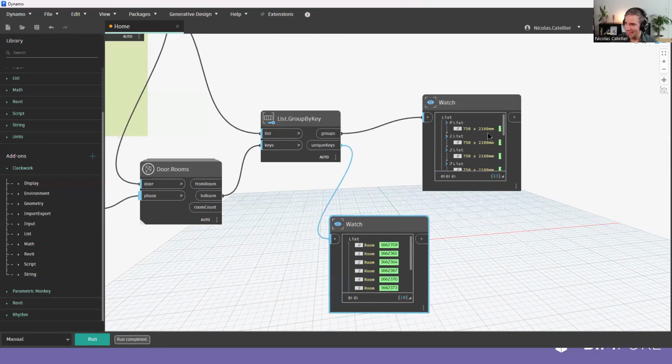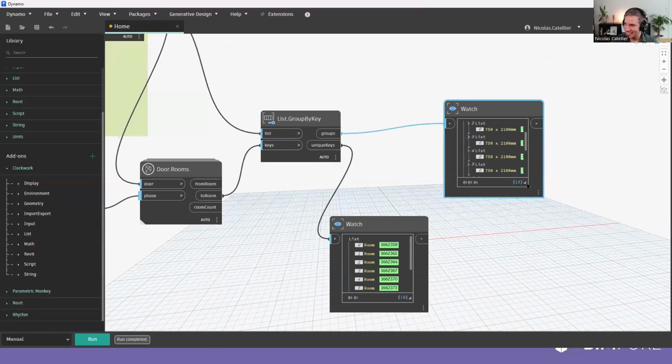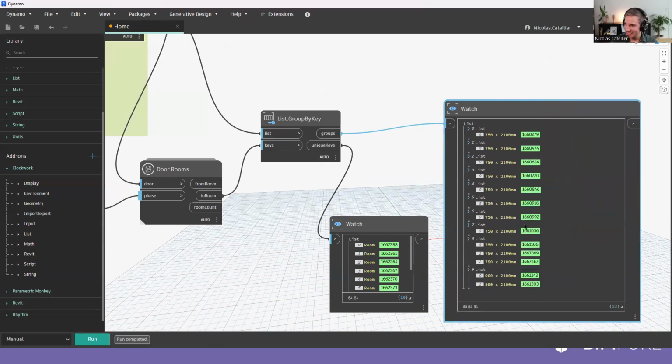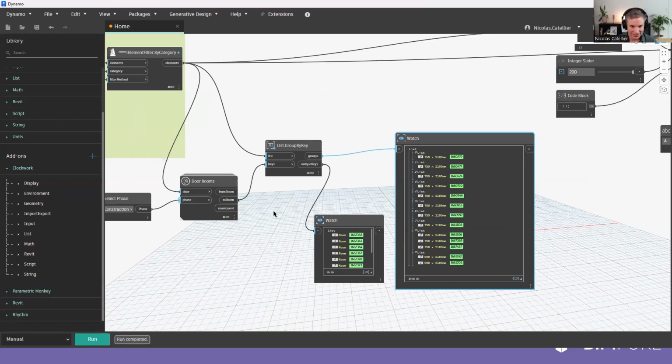So if you look at this element, you can see each list represents a different room. You can see this room has 3 different doors, and this one has 2 of them. Okay?